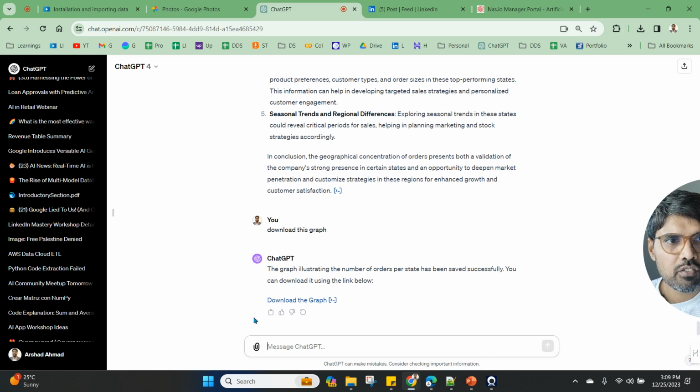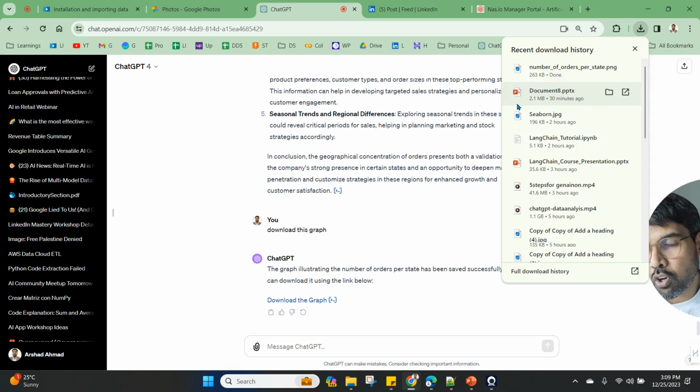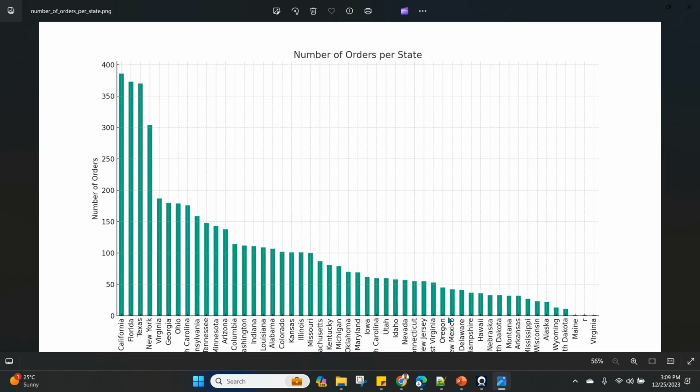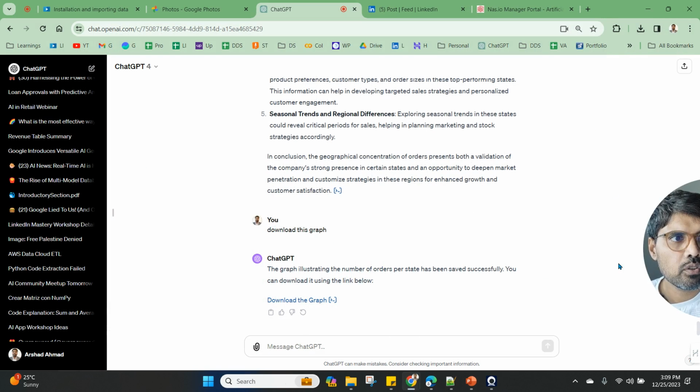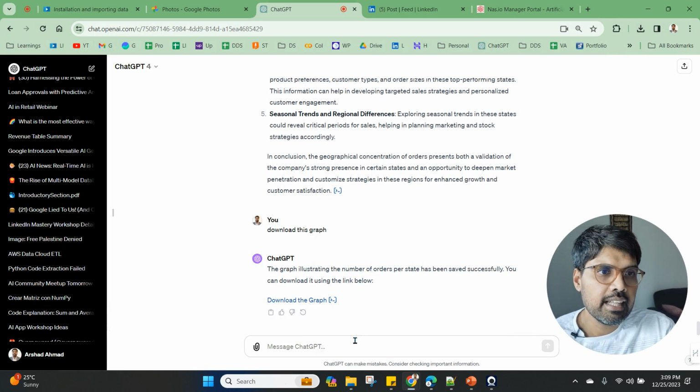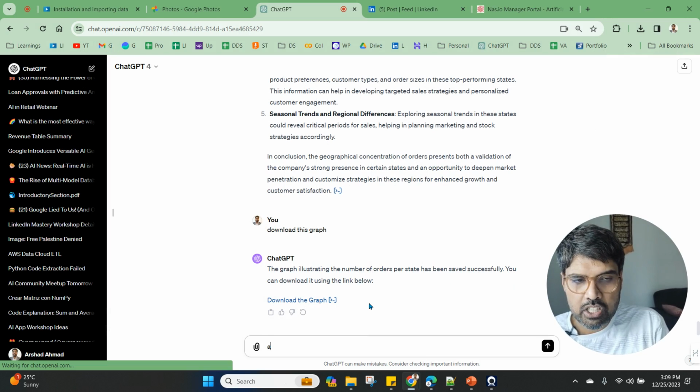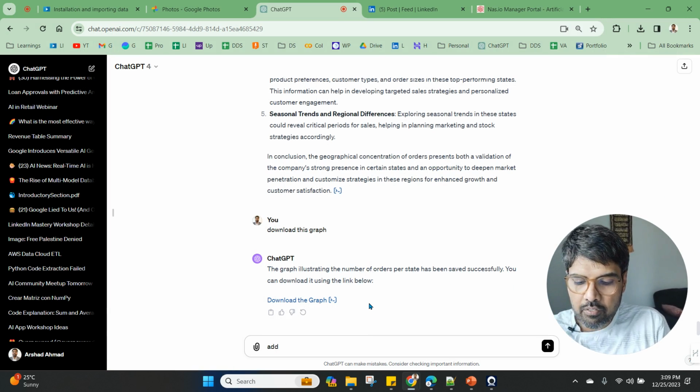So they are giving us a lot of insights, and now we can download the graph as I told you. Suppose you want to focus on this graph. The quality, if you zoom in and take a screenshot, may not be that great, but here, as you can see, you can zoom in and have a look. The quality is very good, and my photo has gone to the side. You can also ask it to add labels above the graph to make it better.